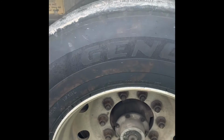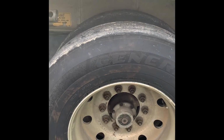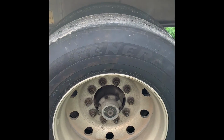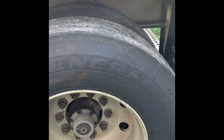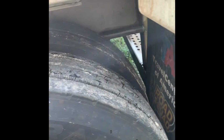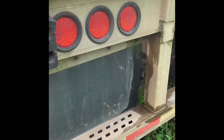So you can see my new tires I bought a couple weeks ago on here. This is a General RA right there, General RA. This is an 11R 24.5. There's really two types of tire sizes that we run on these semis. Four types, really. You got 22.5, you got 24.5. And then within each, you have a Low Pro, which would be, I think, the 275R. And then you have the 11R, which is the tall timber, as I call it. And these are the 11R tires. That's the biggest semi tire, really, you run on a semi. So hopefully we'll get some good wear out of those.